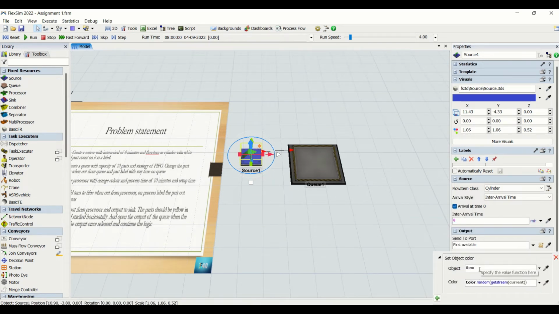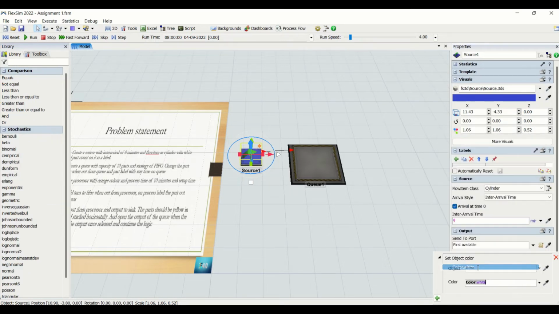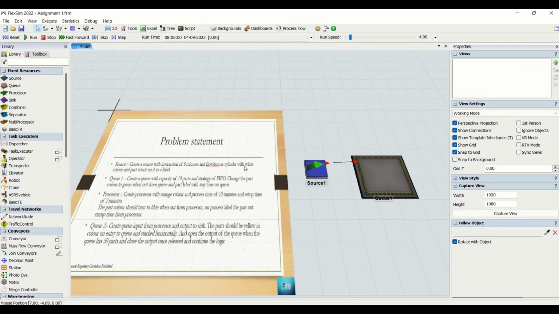When we go to set object color, the object is item, and we go to the drop down and select white, so color dot white. So we have made the cylinder white in color.